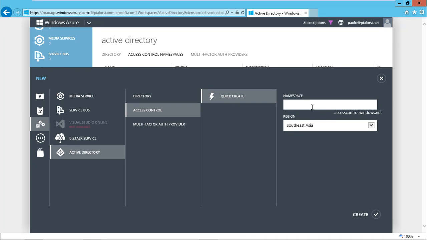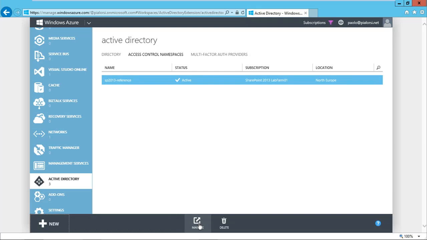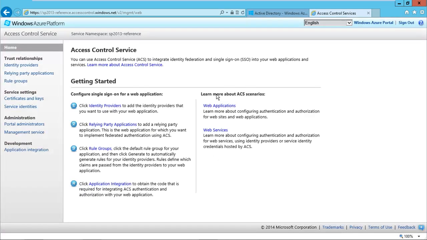I have already created a namespace in my environment, so I will use it. And by clicking on it and clicking on the Manage button, you will be redirected to a different UI, a little bit more old style, but it's the UI to manage the access control service.